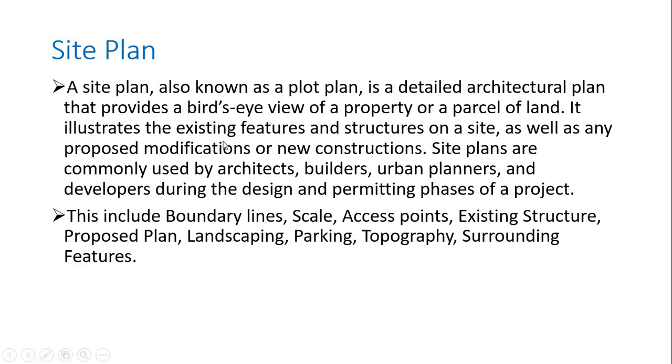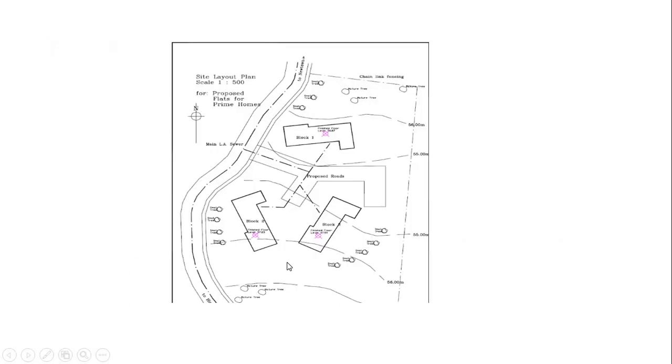So this is it for the site plan, and for your understanding, I have taken a picture. As you can see, first of all, the space has been specified and the scale has been specified here. From the heading you can see it is a site layout plan, and from the shape you can also see there are different roads, different blocks, and different shapes, and it is actually a bird's eye view. So it is our site plan. Sometimes it is not required, but sometimes we have to make it if it is required.